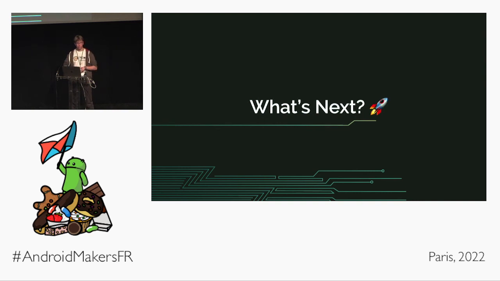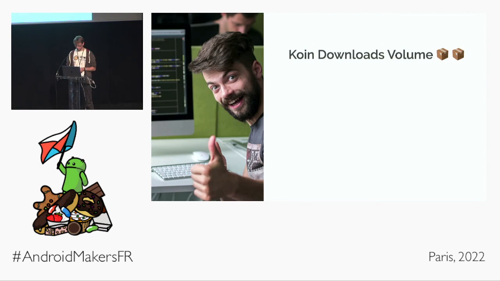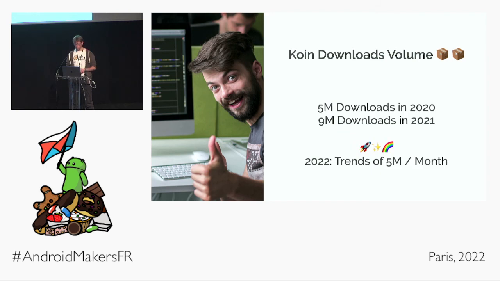I get in my last section of this presentation. What's next about Koin? Just to give you an overview of how many people are using Koin, in 2020 there were 5 million downloads over a year, in 2021 9 million downloads, and in those months, since last year and in 2022, we are on the trend of 5 million downloads of Koin by month.